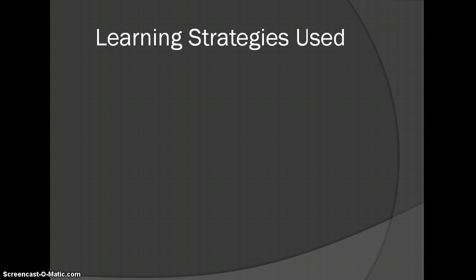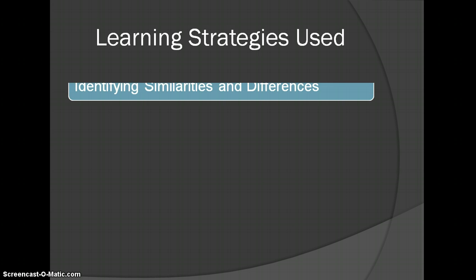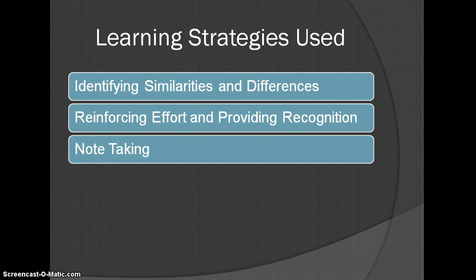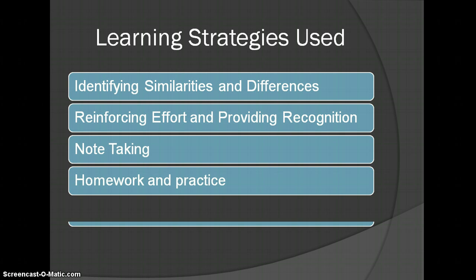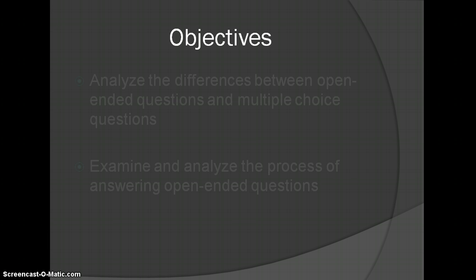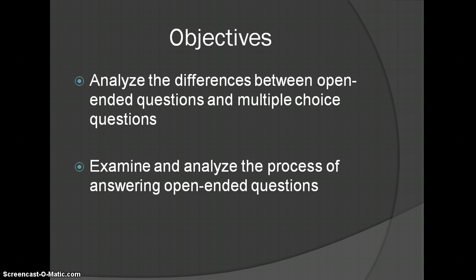The learning strategies that I've used for this particular lesson begin with identifying similarities and differences, reinforcing effort and providing recognition, note-taking, homework and practice, cooperative learning, and cues and questions. There are two learning objectives for this lesson. The first is to analyze the differences between open-ended questions and multiple-choice questions. The second objective is to examine and analyze the process of answering open-ended questions.